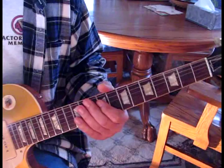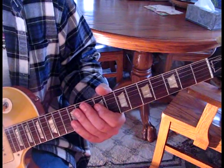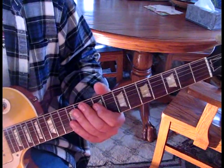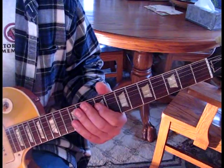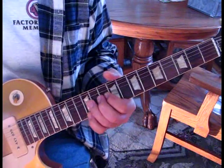Next set of licks come in the outro, which is pretty involved, but not real difficult, very similar to what we've done. So rather than play it and then show you it, I'm going to just go through the sections because there's a lot of them. The outro should sound like this.